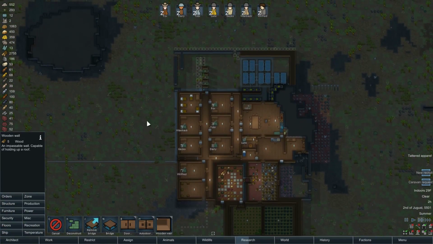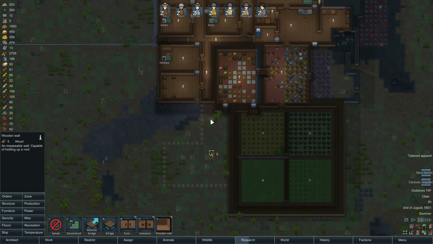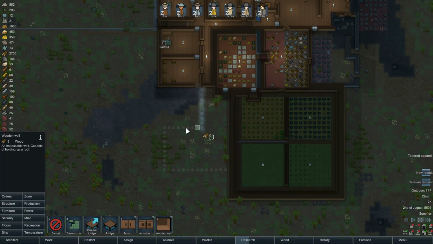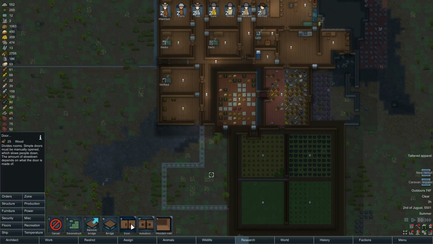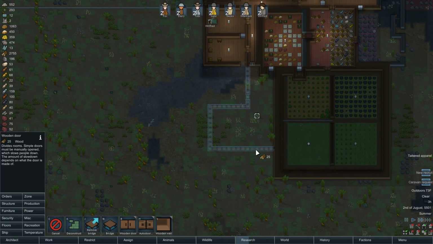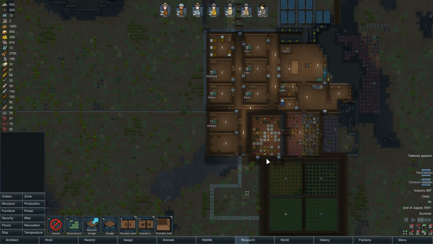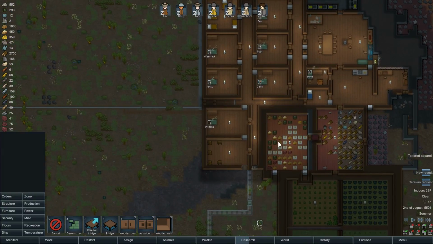I do want to get stone walls and stuff up and going in here at some point, which actually reminds me, we have something else we need to do then. Let's get this wall laid out. We will put a door here to get in, and we'll put a door probably here, and probably a door there. Maybe one down there for now, just for ease of movement in and out.